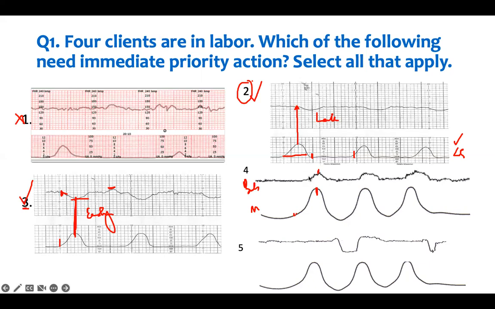So the baby heart rate is mirroring the contraction of the mother. This is acceleration, okay? So it's accelerating, going together with the mother. So this is okay. There's nothing you can do. So it's good. So you don't need to do anything about this one. The same thing. This is 3 peaks. That's 3 contractions within 10 minutes. And as the contraction starts, nothing happened to the baby.